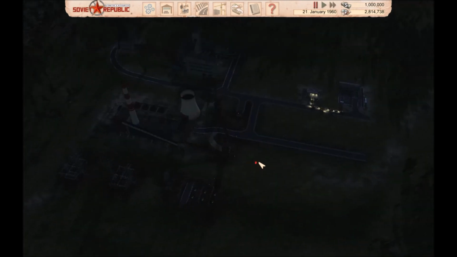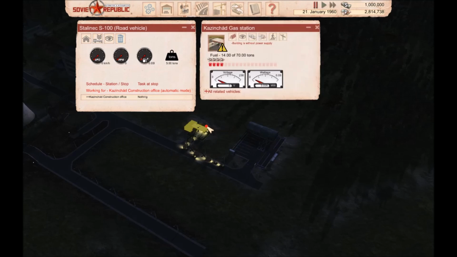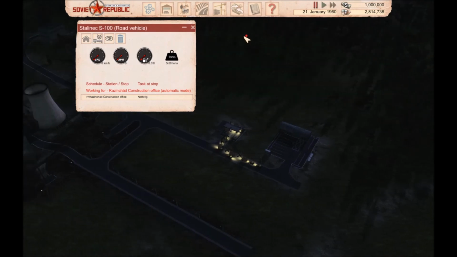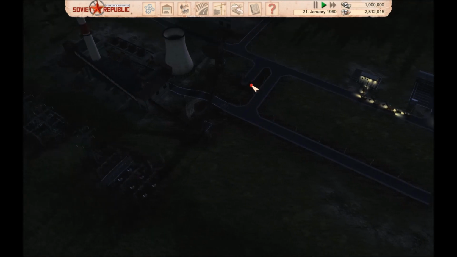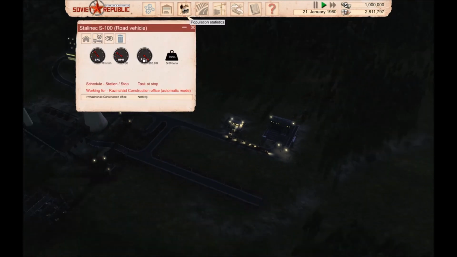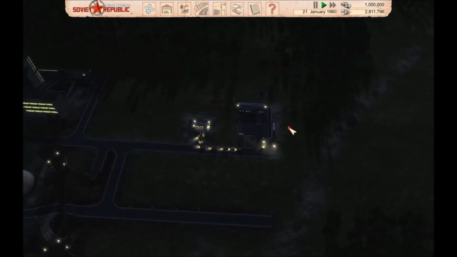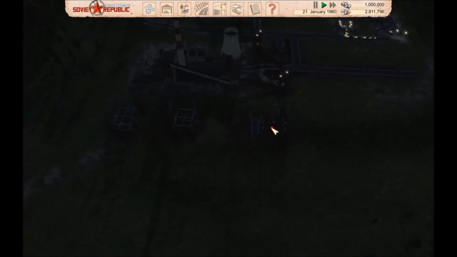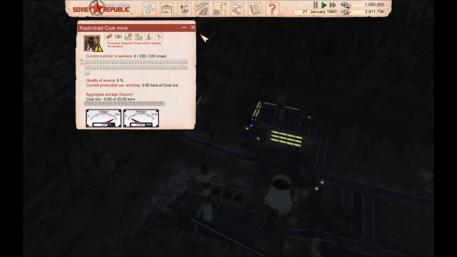Do 20%. Lights are on. Building these without power supply. Maybe if we build the thing first. There we go. Lights are on. Right, now my bulldozers can refuel. That is going to cost me a bit of money because we're importing the fuel and the electricity, the power. This is all up and running.